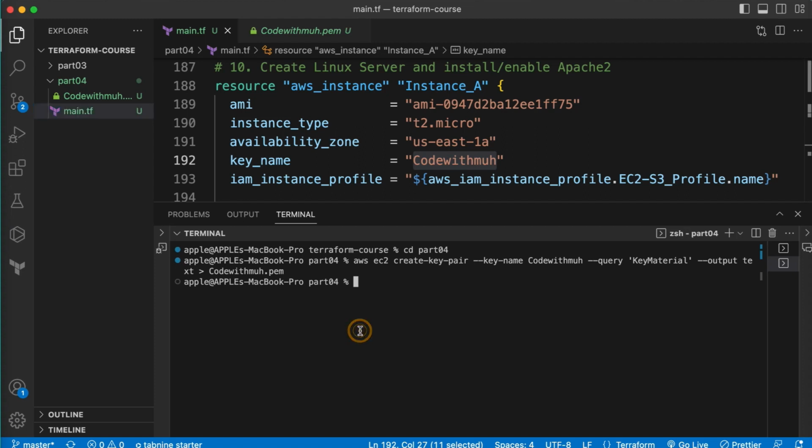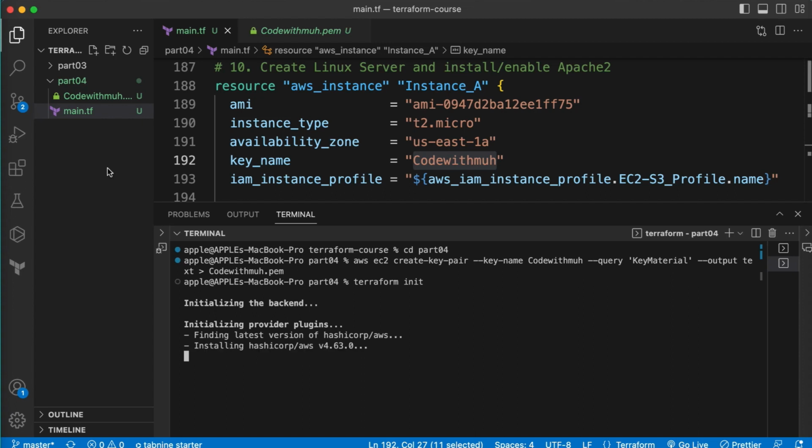Next we have to initialize our Terraform project. I will write terraform init. It will create some necessary folders, file structure and plugins, so our Terraform project will be initialized.